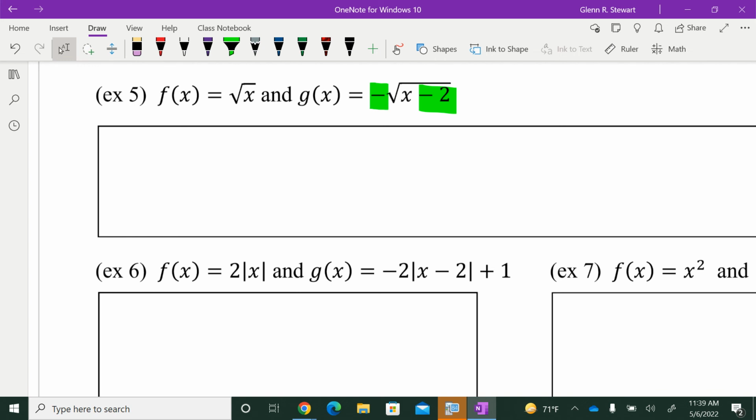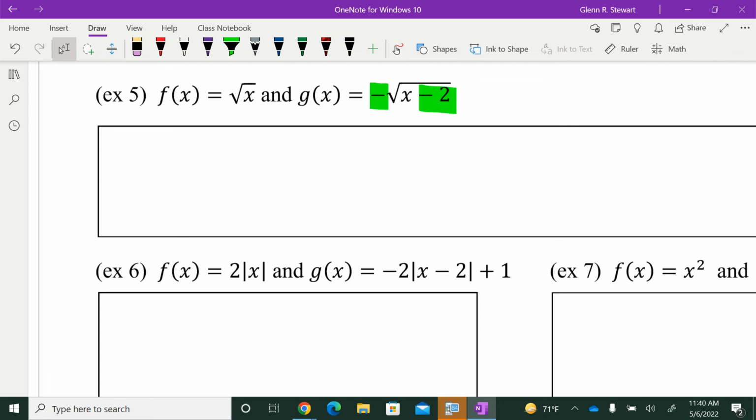For example 5, are you looking at example 5? It'll just mean that you have two different things going on. So you'll label the negative as one thing and then the minus 2 as another. If you want to go on to 6 and 7, you can. You know what, why don't we go over 5 real quick, and then you guys can do 6 and 7.